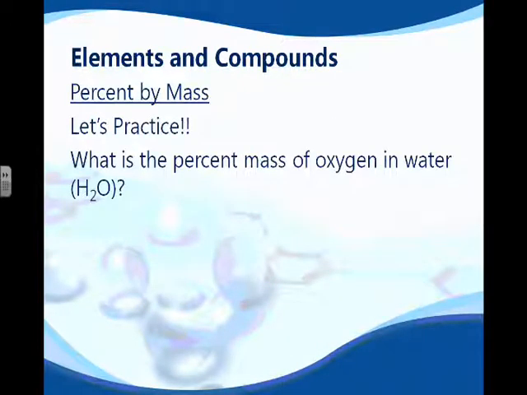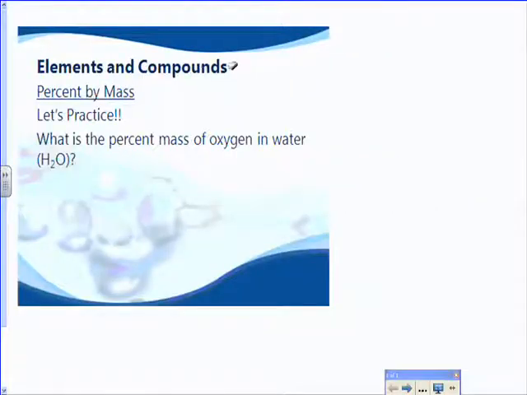So what we're going to do now is practice calculating percent mass of oxygen in water. Alright, the first thing we need to remind ourselves of, and you need your chemistry book because you need to look at the periodic table on the back, is that when we're looking at the periodic table, we have the element symbol. This is the atomic number. 6 is the atomic number. It tells us how many protons and electrons. 12 is the mass, so it tells us the mass of carbon. So you need to make sure you understand that because we need to use that.